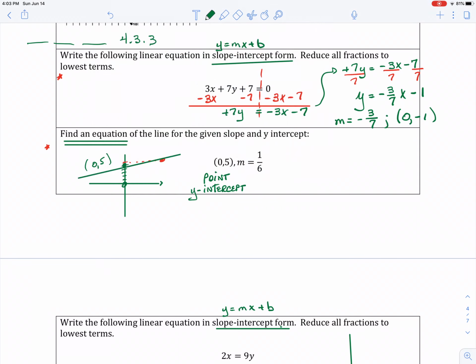So we have the picture, but we don't have the equation. We're trying to find what the equation is. So there's my y-intercept, 0, 5. Here's the slope, 1/6. Why can't I just go right ahead, pull out my slope-intercept form, leave in the letter y, replace the letter m, leave in the letter x, and replace the letter b. So there you have an equation in slope-intercept form that puts in the slope of 1/6 and keeps the y-coordinate for the y-intercept at 5.